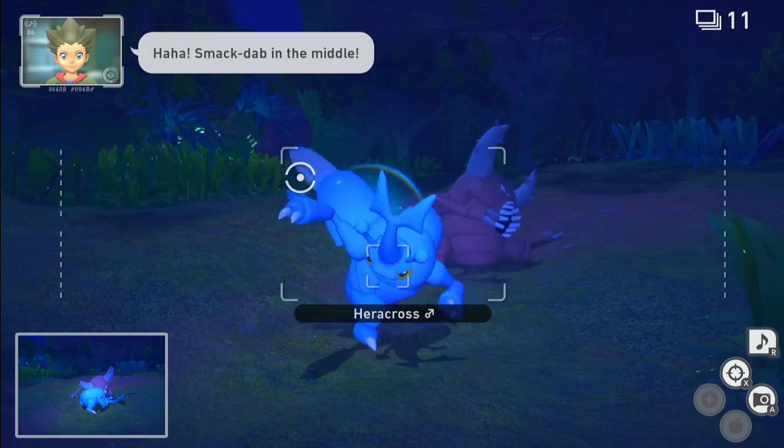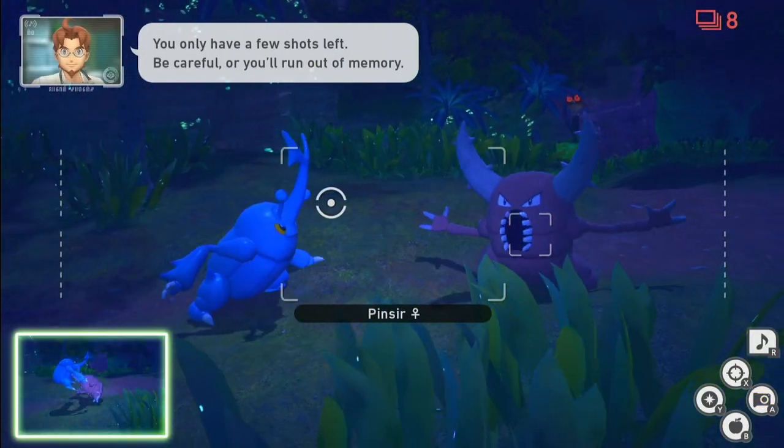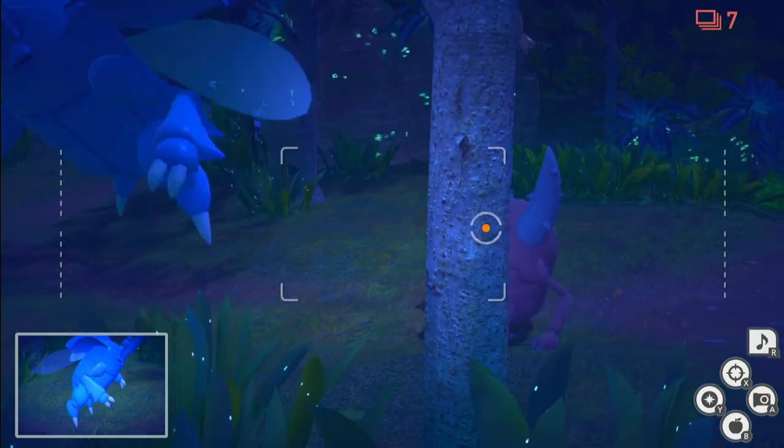Now, at the end, Heracross will fly away, and Pinsir will yell or scream or something. And the rest of the path is regular. So that's how you do it.